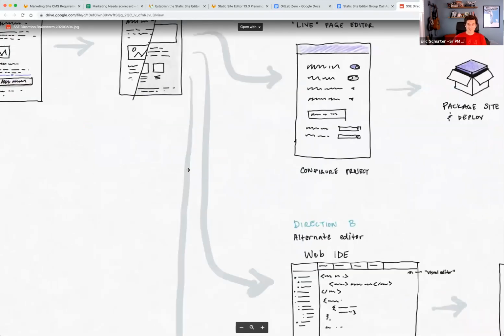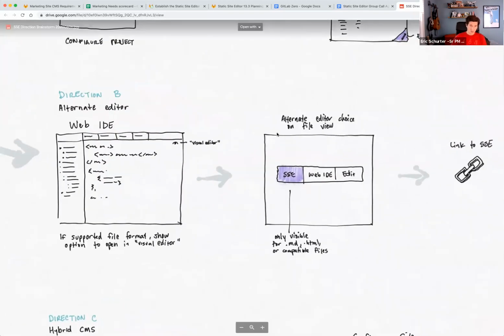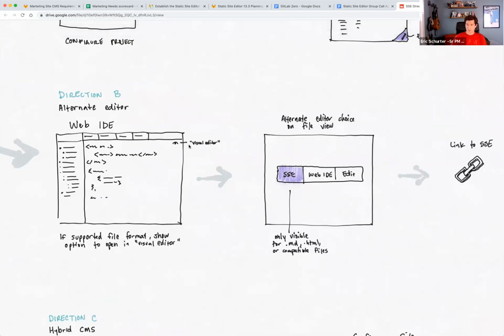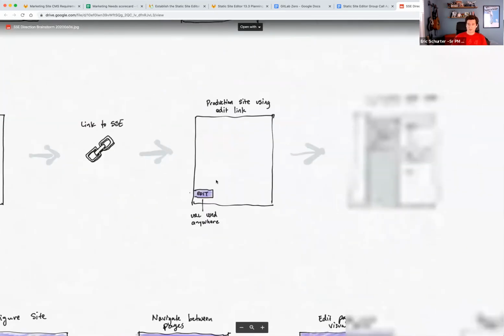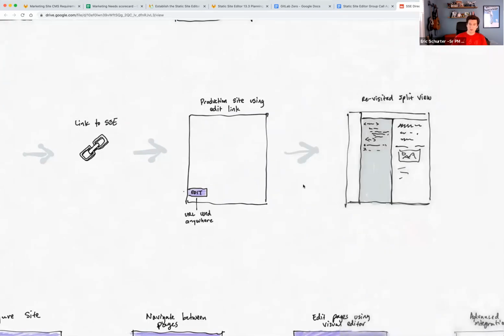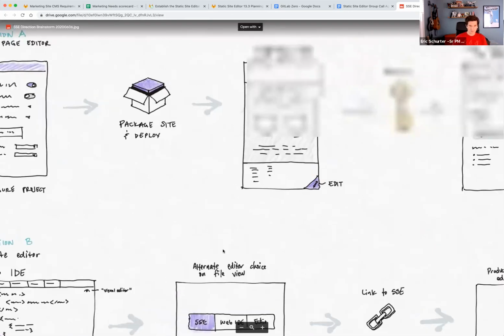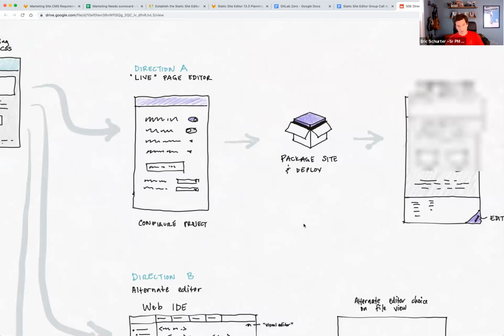I'm actually gonna, for the sake of time, skip over direction B, which is just like we could just be a mode of the web IDE, a more visual editing mode of the web IDE. This would probably require us extending Monaco or adding a layer on top of Monaco editor, which is what they use. I don't love this direction because it kind of limits our iteration path. It starts to feel like we're just adding a feature on top of somebody else's feature rather than building out something really useful for a large amount of users. So, but it's still a valid option. It might be where we hit.